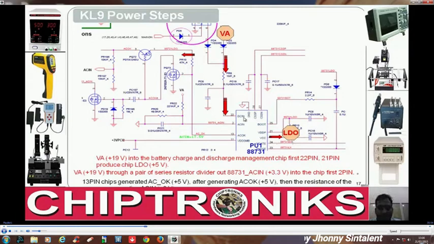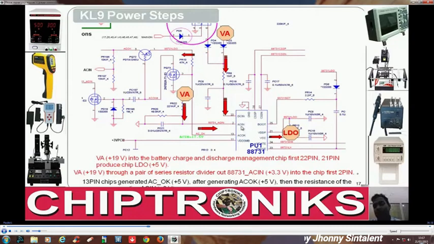So the VA has come at DC in, it will generate an LDO at the VDDP pin, and the next step is the VA is going across the AC in also through a resistance divider, okay. There is a resistance divider and it's going to the AC in. So the charger IC has got AC in, DC in, and if it gets AC in, the charger IC will output AC OK. Basically the charger IC delivers two types of output. One is analog output and one is digital output to indicate to the IO controller that the AC adapter is present.